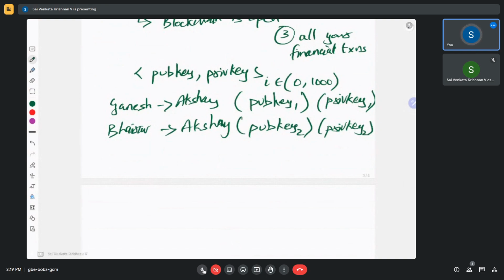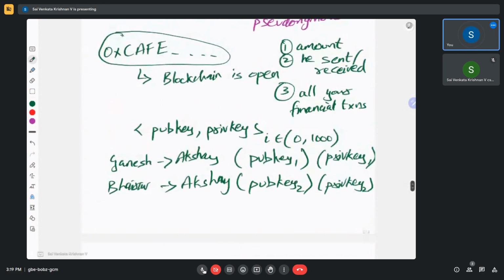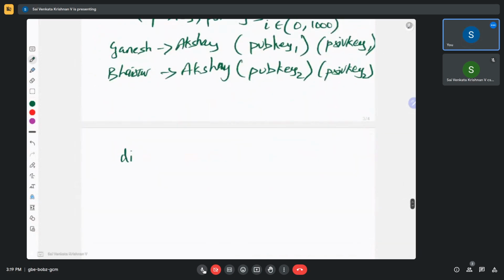So now, say we know that the Bitcoin address starting with 0x cafe something, some arbitrary set of integers, is Akshay's. But since Akshay is now not using that same public key or Bitcoin address, it becomes difficult for any third party entity to track all the addresses.